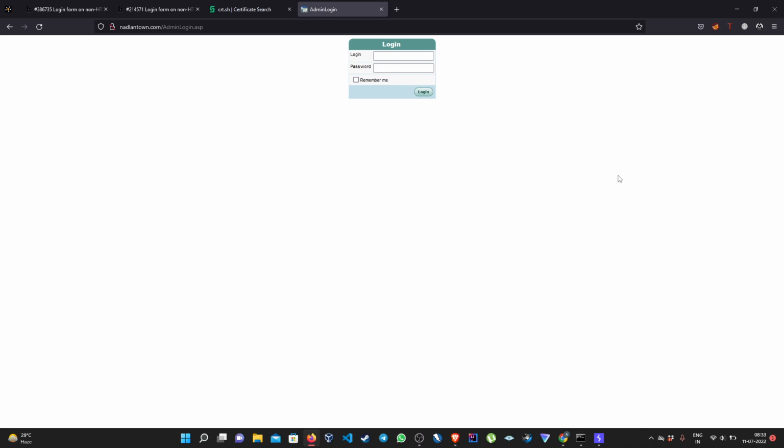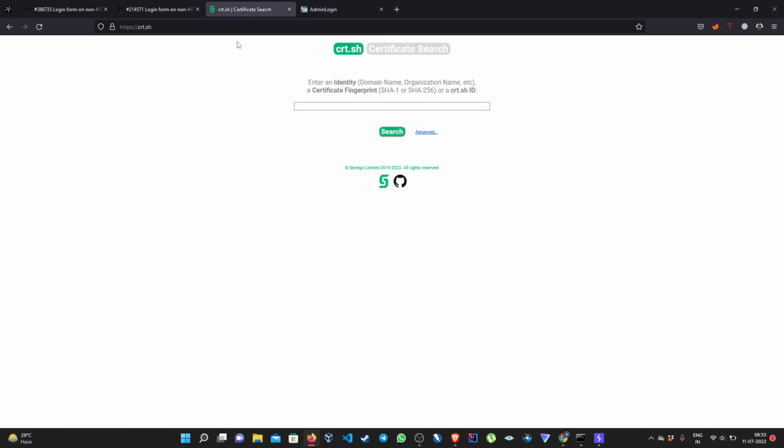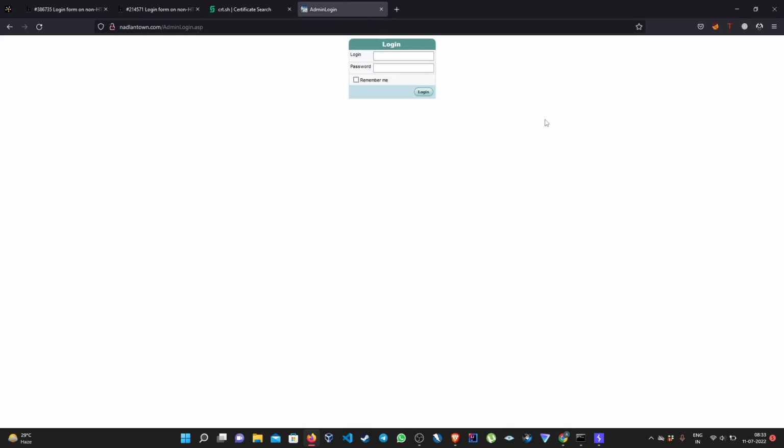First of all, you have to find all the subdomains of the target. You can use any tools like sub.sh or subdomainfinder.cnn, or even the tools which can be run from a Linux terminal or Windows machine, like Amass, Knockpy, anything. So basically you have to find every subdomain, and you can manually check each one of them to see if any subdomain is redirecting you to any login page which is not running on HTTPS. So that's the first way of finding it.